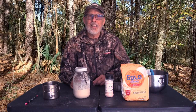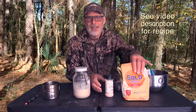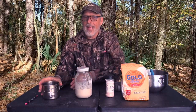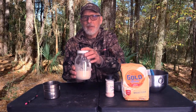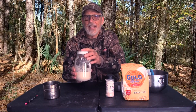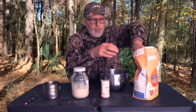It's super easy and a lot of fun to make authentic French bread when you're camping. All you need is bread flour, salt, yeast, and water. The bread is particularly good because I use a sourdough starter rather than regular bread yeast. I use 4 cups of unbleached bread flour.